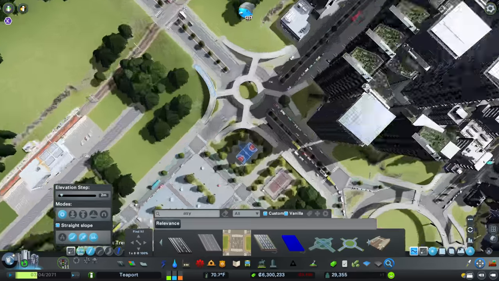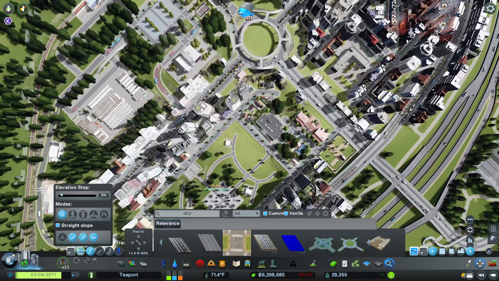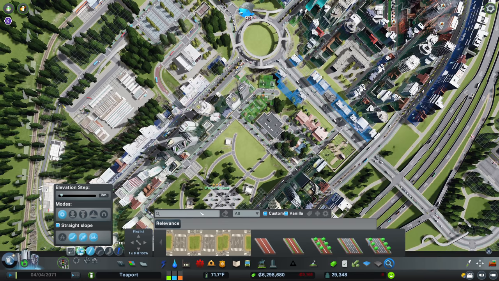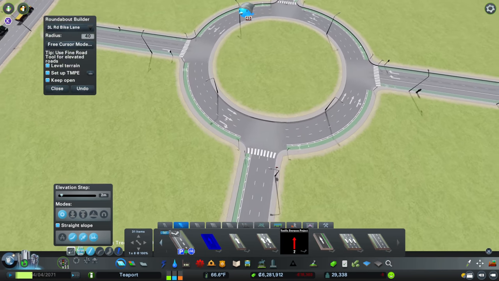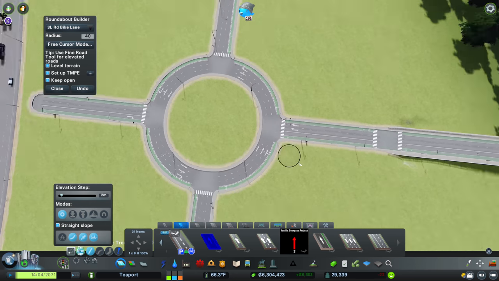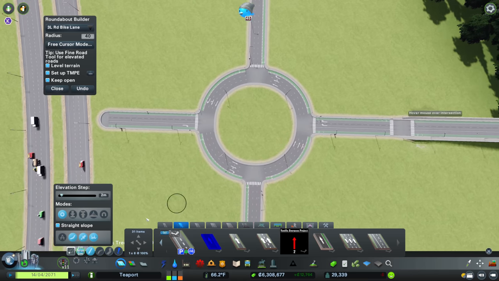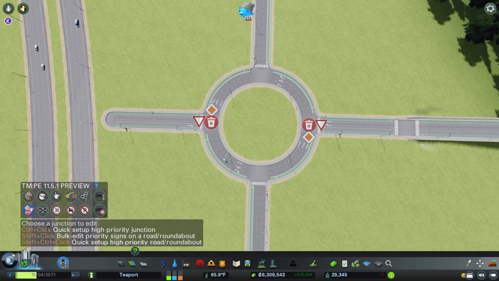I'd like to use, what roads have we got with bike lanes on? There we go. Oh, it's done it. 3-lane road, bike lane. Fantastic. It wasn't showing up here, but it is now. Cool beans. There we go. That is good. And then we can turn off that. We can just double check it's all set up correctly.